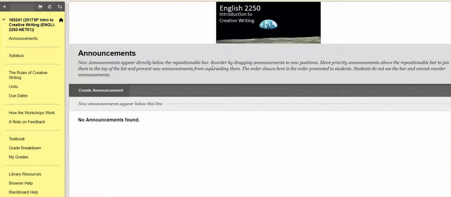So the first thing is, and you probably already know this if you've taken classes that use Blackboard or that are entirely online, it's really important to feel comfortable just navigating the course. It doesn't really matter what the subject matter is. It's your ability to understand how the course is laid out. And of course it's incumbent on me to make it as clear as possible.